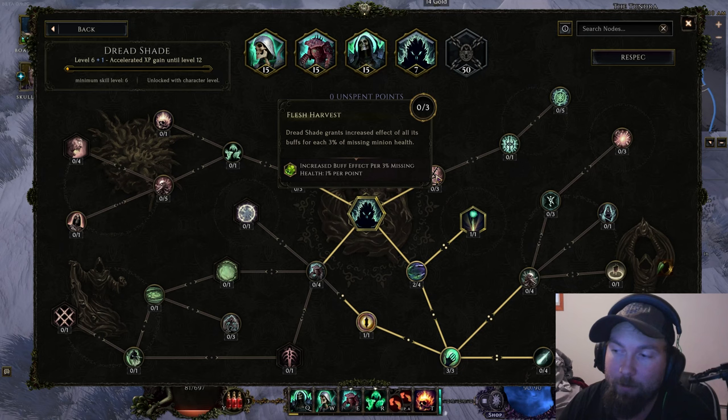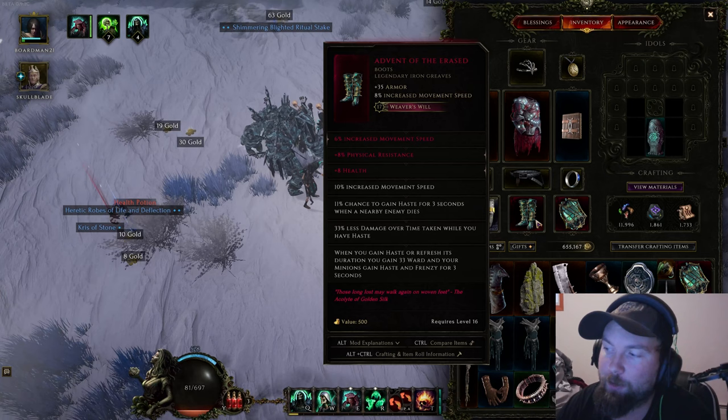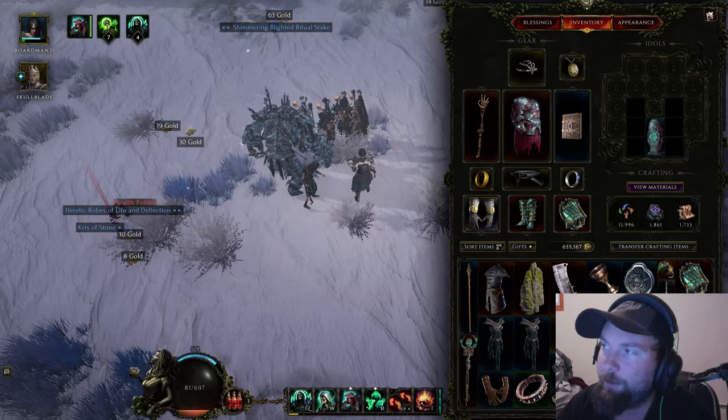And then for the inventory, nothing new here. We are leveling up some more of the Weaver's Will items, so we're getting as much of those as we can. But again, nothing's mandatory on this. Just get your resistances and just add as much minion damage as you can to gear. And that'll be it for this update. See you guys at level 50 when we spec into our 5th skill.